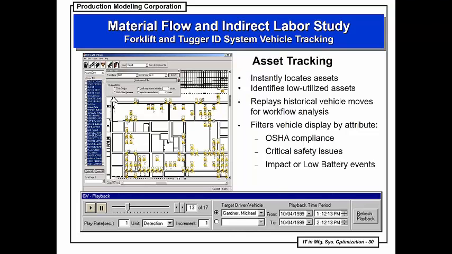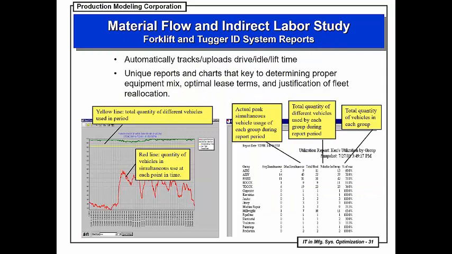So we put in place a tracking mechanism for the plant personnel to track their PIVs. As I said, these mechanisms were used to see the travel time, your idle time, and your loading and unloading time at your warehouse or at the station. And also they give an idea, at a given point of time, of how many of your vehicles were being used. If you look at this chart here, these were the total quantity of different vehicles used in that period. But over a period of time, you can see how your vehicles were being utilized, that is, simultaneously how many vehicles were utilized.